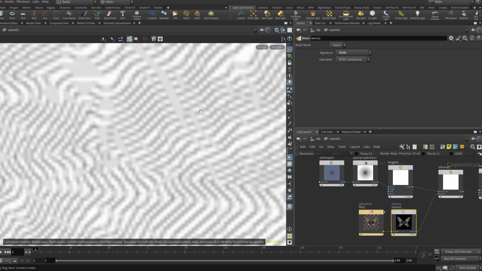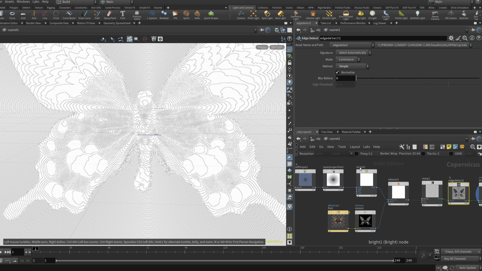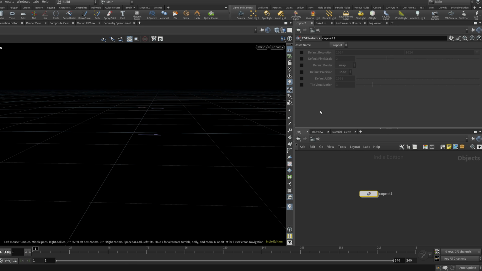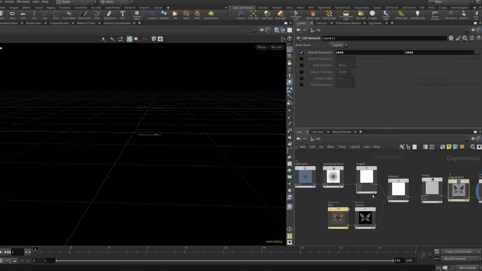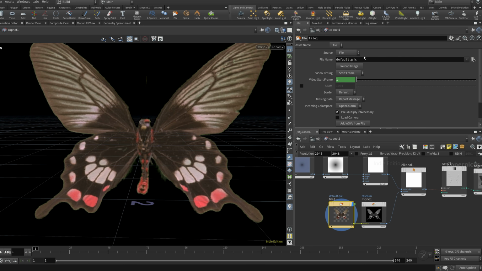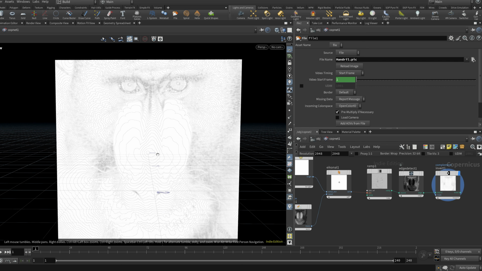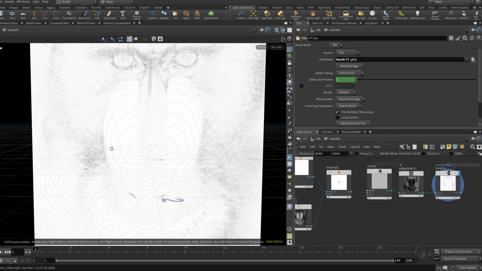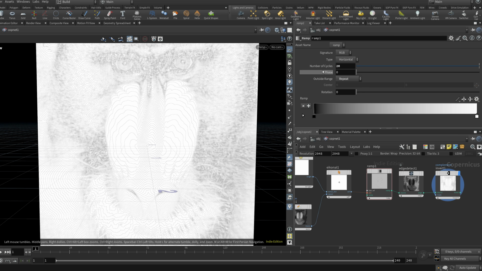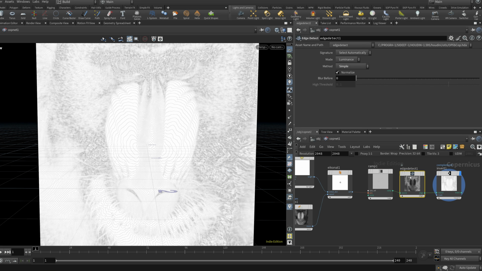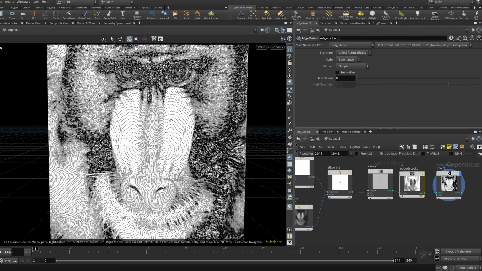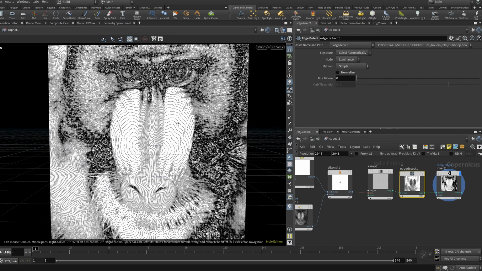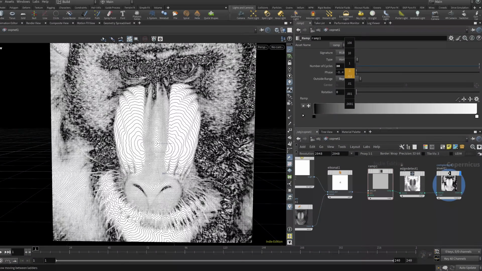Now it's looking a bit blurry, and that's because I need more pixels. You can get more detail by going to the Copernicus settings and setting the default resolution to be something higher, like 2048. Now, a better image to use for this might be the mandrill, so I type in mandrill.pic, and you get this beautiful monkey. I get some nice patterns from his nose expanding outwards. I can increase the cycles to get a little bit more detail, and I might want to untick normalize just to get some harsher edges. So you can see it travels a lot faster in the light areas than in the dark areas. And again, you can animate the phase to get a traveling effect.